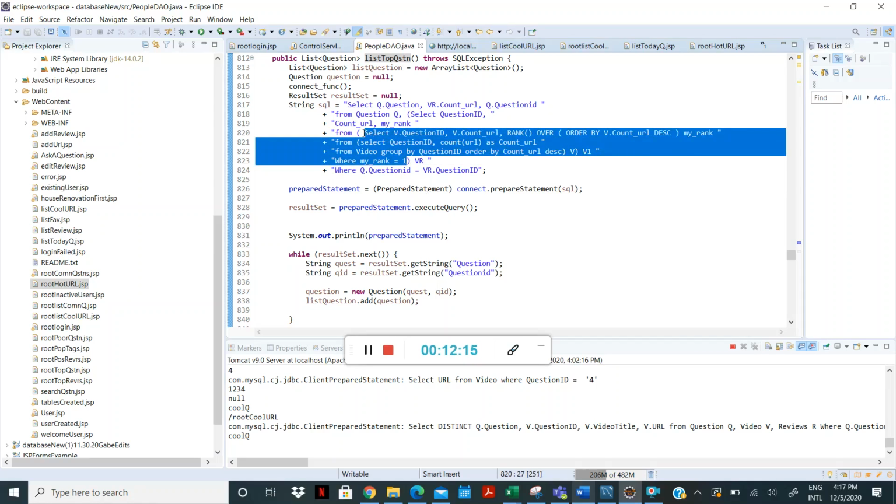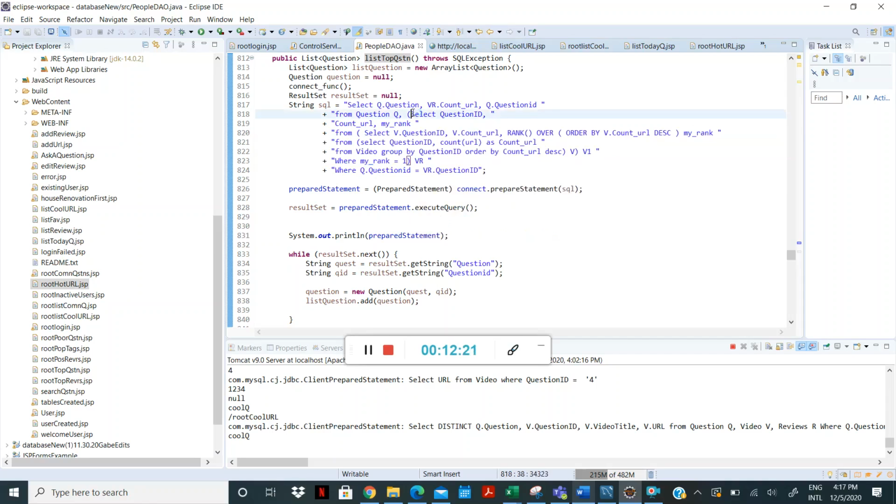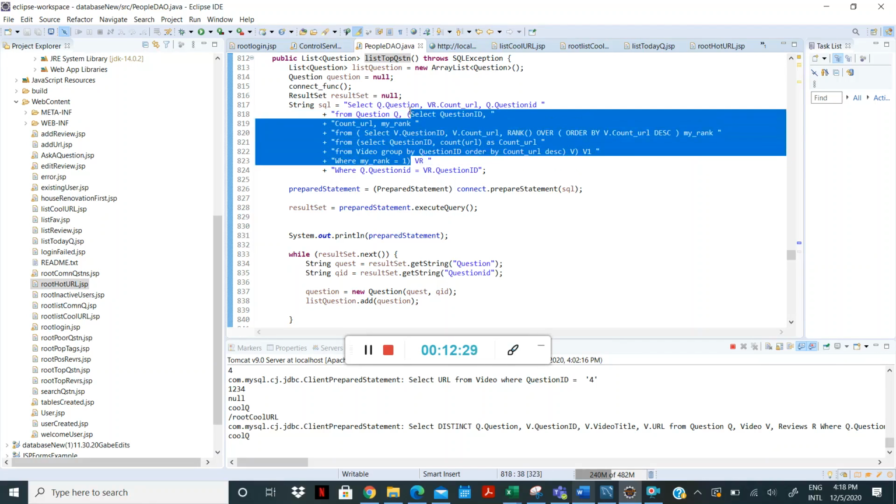Okay, so now we want the question finally, right? We only got the question ID. So since it has more records, more attributes it fetches, what we are doing is just take the question ID, URL and rank count. And from here, we are joining with question table for the question ID to fetch the question.